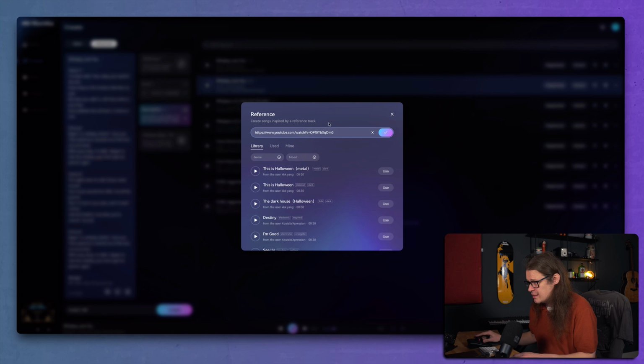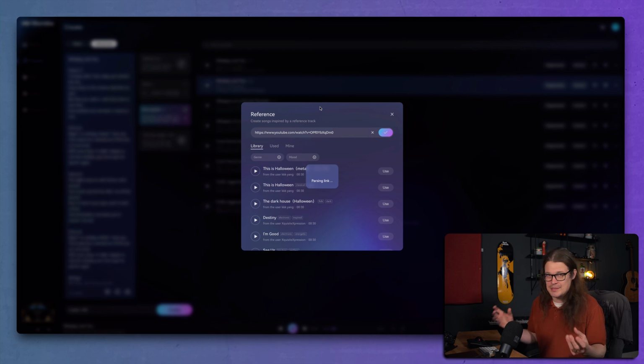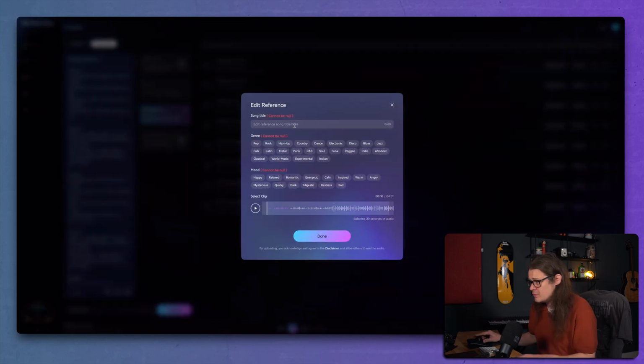Now the reference I'm putting in, obviously I can't play it, but it's Uptown Funk. So this to me is kind of the epitome of modern pop, and the production in it is great, and it's still got that almost kind of blues element to it as well. So I want to see how it references that and how it kind of thinks about that in terms of our blues whiskey track. Okay, so let's put Uptown Funk.